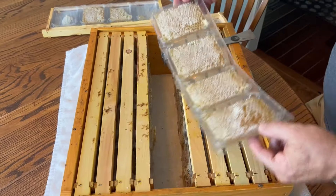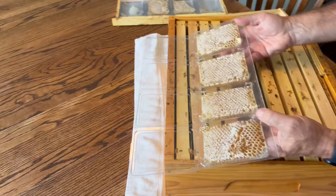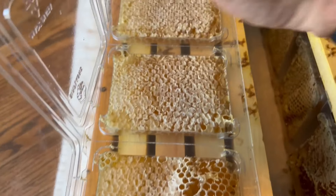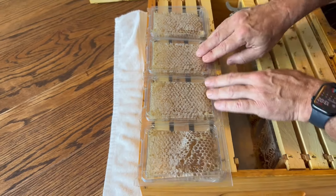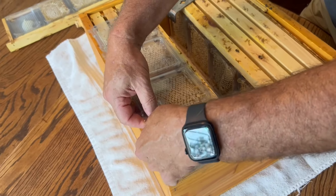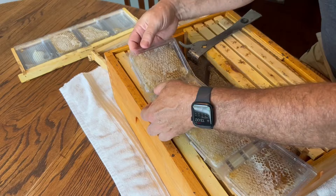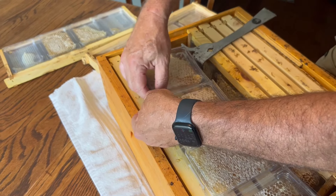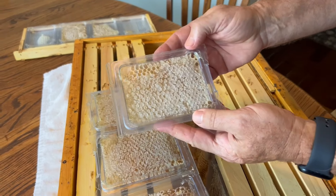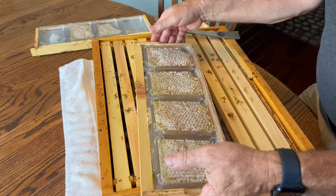The way it works is you just take these and fold them over on each other. This one's a little fat so it's not going to work, but maybe the rest will. We just close them up and then we have our own little packaging. That one's hitting the lid, so that was not going to work too good. But then what you do is just tear them apart. There we go — there's a little package of comb honey right there. They've done a good job with them. Some of these are a little bit wonky — I think they were fat ones and maybe got mashed up against something else.